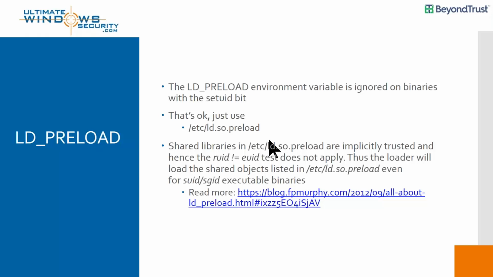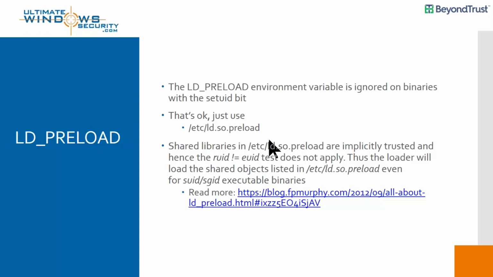But that's okay, because there's a file that LD looks for. It's in etc, and it's simply ld.so.preload, and whatever libraries you specify there get treated just like LD preload environment variable libraries, but they're always loaded first, regardless of the set UID or set group ID bit, regardless of what's in LD preload and so on.